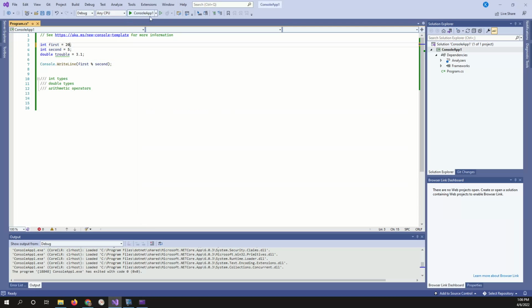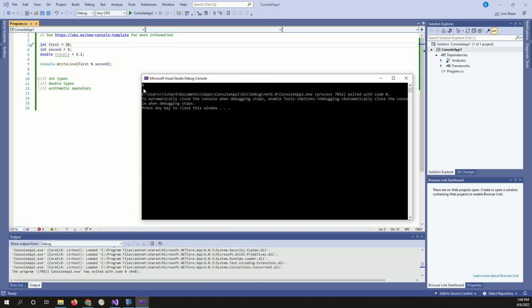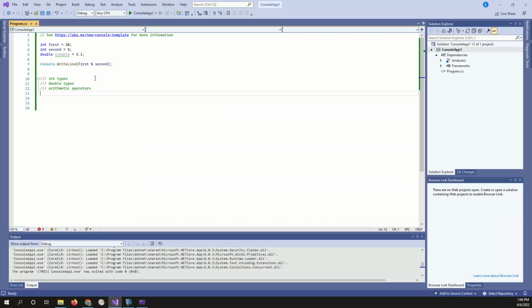If I put 20, what's the value of that? It should be 0. The remainder is 0. Okay, so that's very helpful. Different ways we can manipulate these things off and on. There's ways to convert doubles to all these values. That's a lot more complicated. Let's go over that in a future video. But that's integers in general.